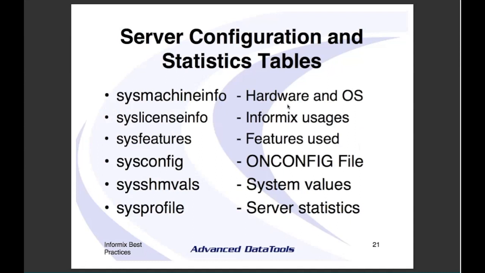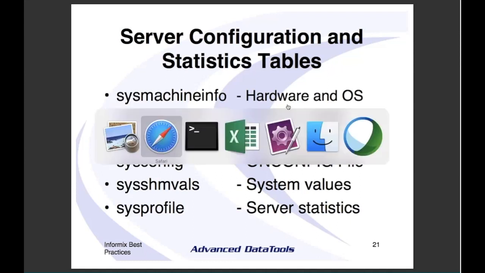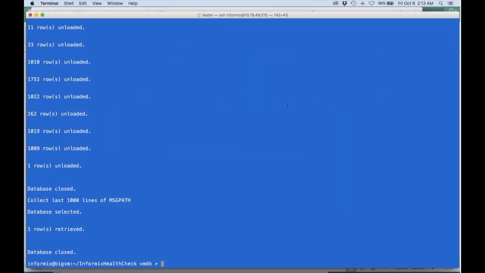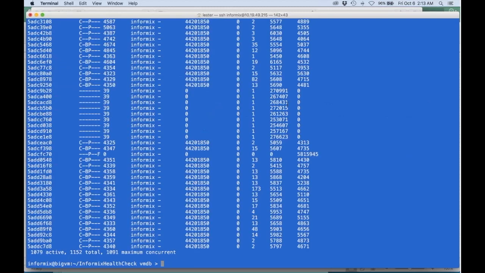I'm running a fairly busy system right now. This is one of our demo systems. It's got over 1,000 active user sessions right now. And I'm actually running about 5 different benchmarks all at the same time, just to make work. This server's only been up a day and 2 hours, and it's probably unrealistically write heavy. I'm doing a lot of writes in these benchmarks, but I thought that'd be fun. I'm going to use this in the presentation to take a look at scripts, and you guys can see how I interpret them.